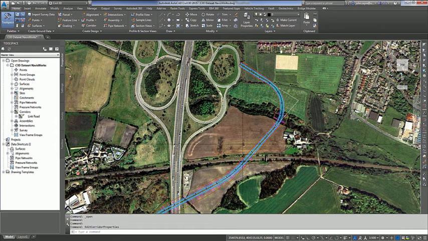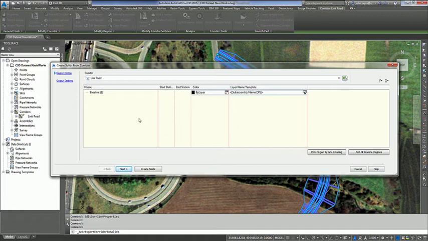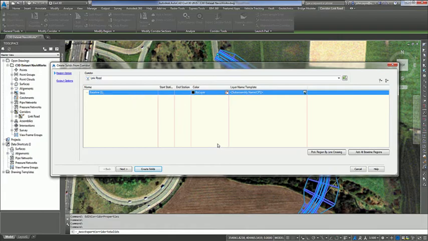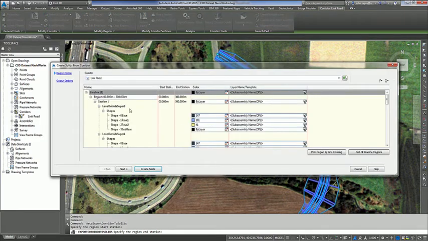And the way we're going to break it down is we're going to select the corridor and then select Extract Corridor Solids. Now in the Corridor Solids from Corridor dialog box, it shows our initial baseline from our corridor. So I'm going to break this down by adding a region. I'm going to start at 0 and come down to station 300, and it will create a region for me. Notice that when it creates the region, it shows us the actual region name, 0 to 300, and it gives us all of the shapes and shape codes from the assembly that was used inside the corridor.